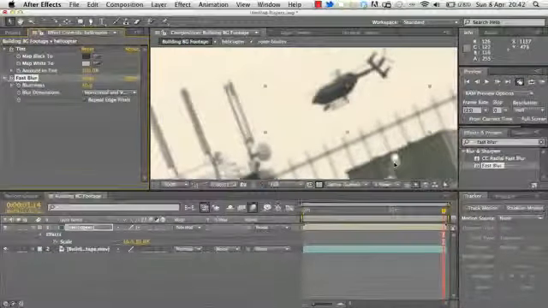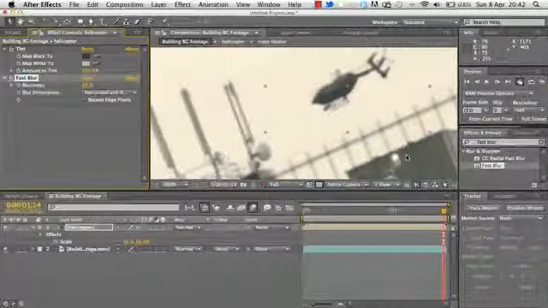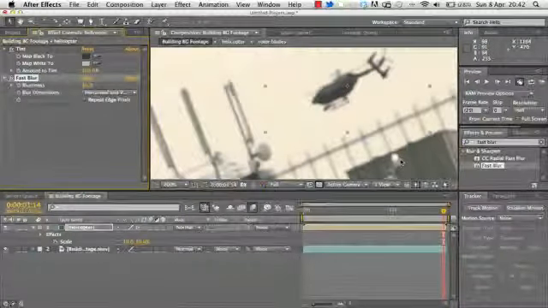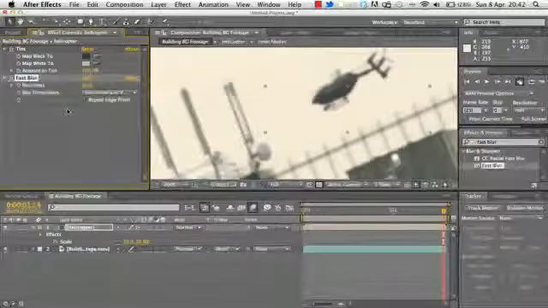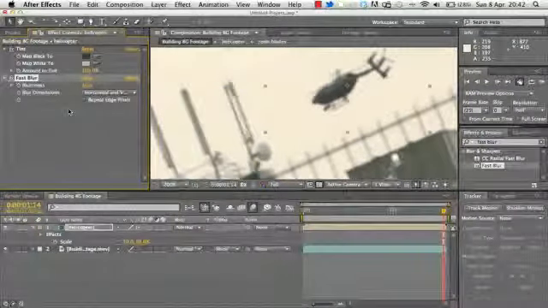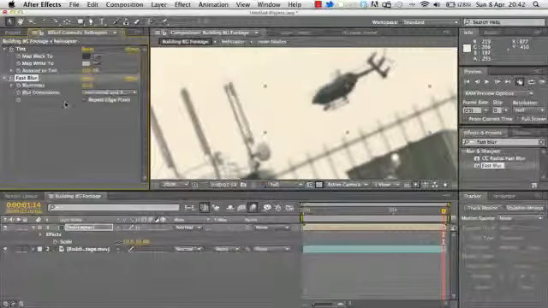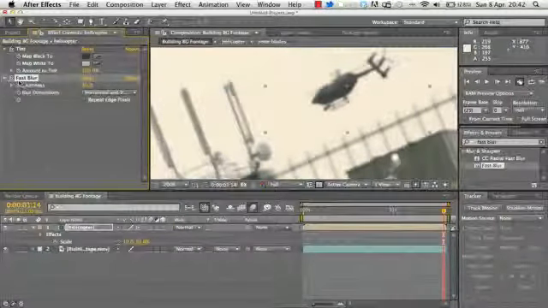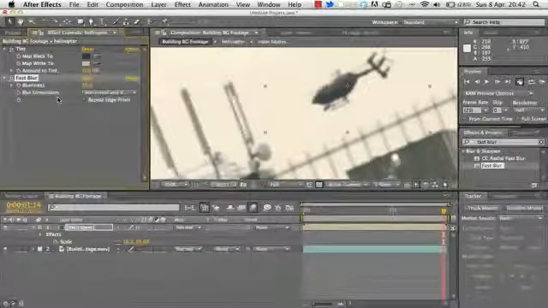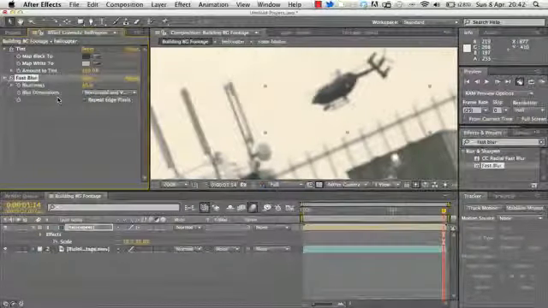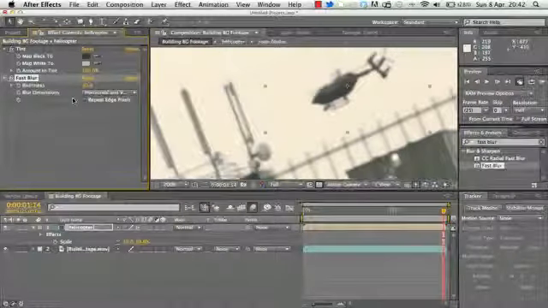And what I'm trying to do is match the fuzziness, if you will, of the background footage when we zoom in at this kind of scale. And to me, that's looking like it's getting pretty close. Often you will use fast blur because, as the name says, it renders really fast. It's easy to use. There are other blurring options, but in most cases you might get away with using fast blur.